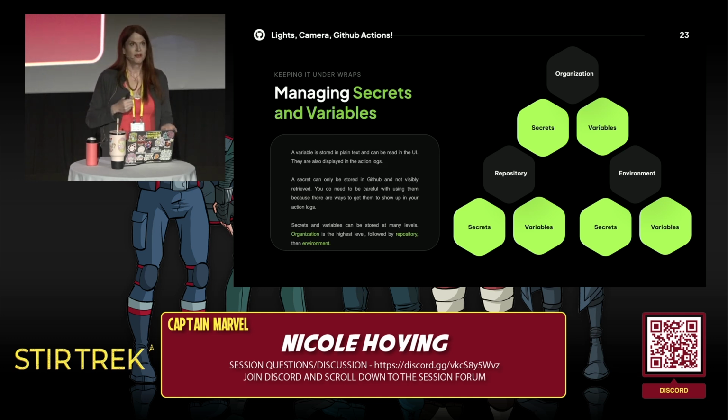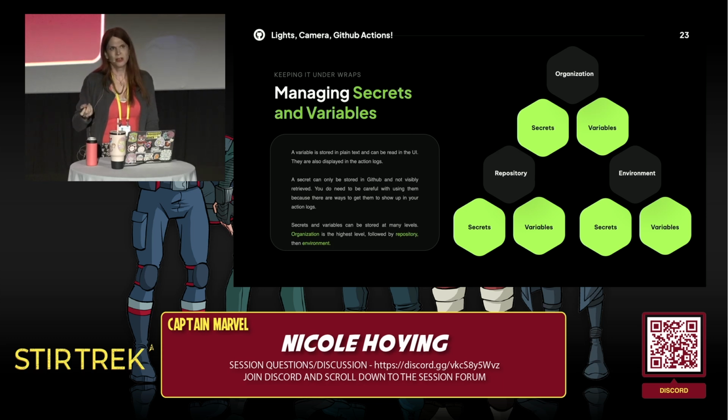And then finally, you can create different environments inside that repository. So if you have a prod environment, a dev environment, a test environment, you can have different values for those secrets and variables in there. And so the bottom level always supersedes the level above it. So environment secrets will supersede repository secrets of the same name, and repository secrets will supersede organizational secrets of the same name.